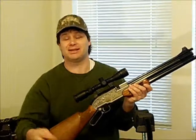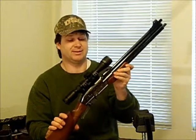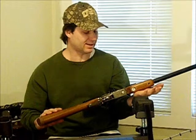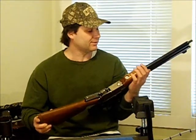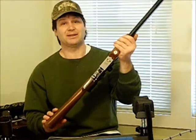So let's take just a minute and look at how the gun is made. It's all metal. The newer ones have plastic magazines, and this one has a metal magazine. I'm not sure if plastic's any better or worse than metal. The fit and finish is decent. It's not precision, but it's very well made. You have a nice hardwood stock on it that seems to be fairly well finished and fairly well manufactured. They have a decent comb for your cheek, and there's a nice checkering for the foregrip. It has a gauge on the bottom.